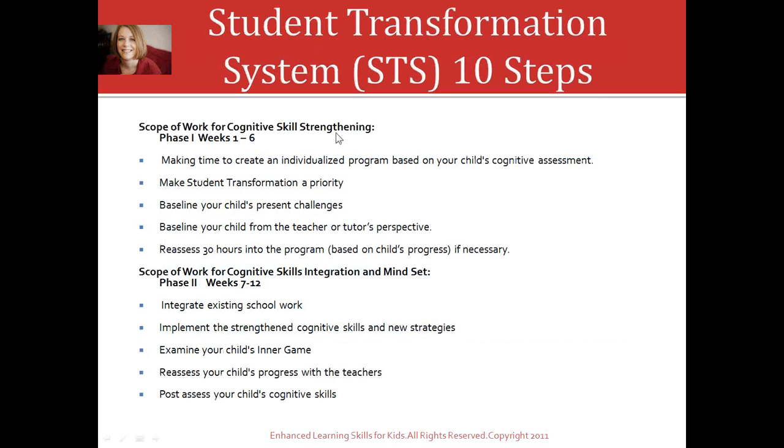So the breakdown for the student transformation system would flow like this: we would start off together. We would have a secure online collaborative workspace for our entire group, which means you don't have to look all over your email for anything. You can go to one place, search around, find what you need, all of our resources, any kind of reports, our communication, everything stored in one place. We would start off by making our program, our training, a priority. I'll help each of the families create time on their calendars and prioritize to make a routine set up nice and easy. And then we work into setting goals for our program.